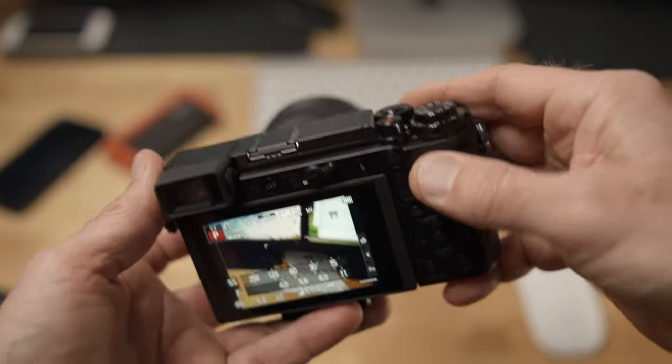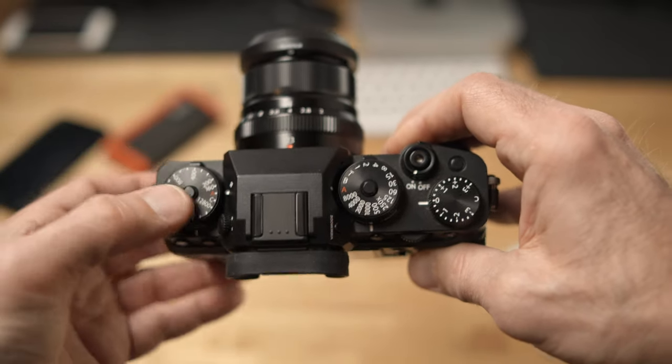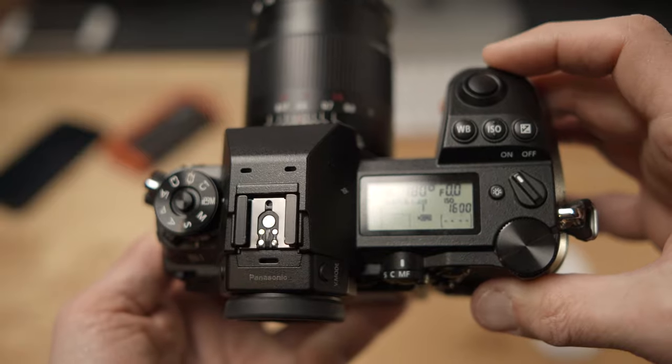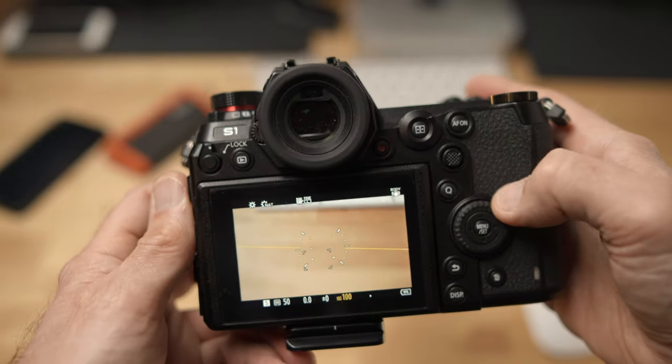Number six: play with your camera. Learn every button, every dial, and everything in your camera. Play with your camera with your eyes closed and just learn it through and through. The better you know your camera, the better photographer you're going to be. The less you have to think about your camera when using it, the better pictures you'll make, because all your concentration is on the photography itself and not on the camera. So play with your camera, learn how the buttons, dials, and all the options work, and you'll become a better photographer.